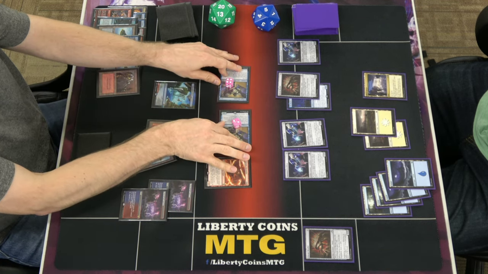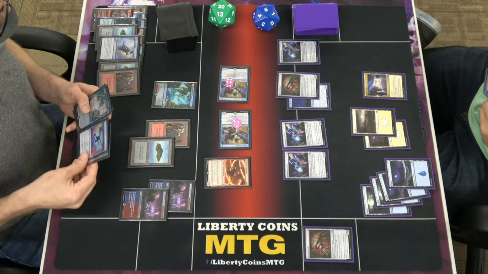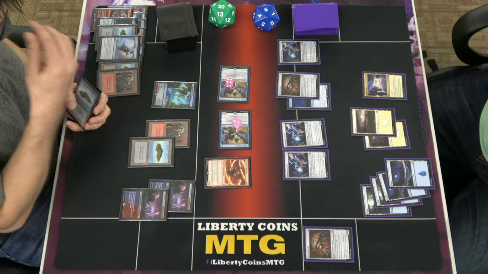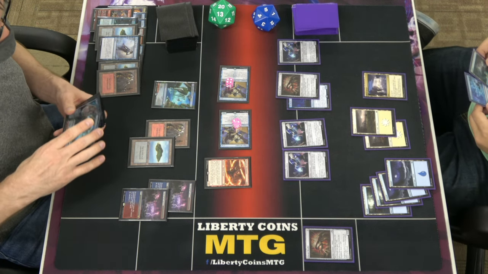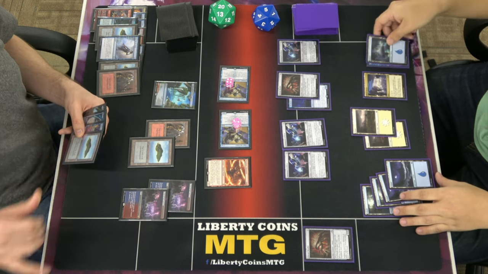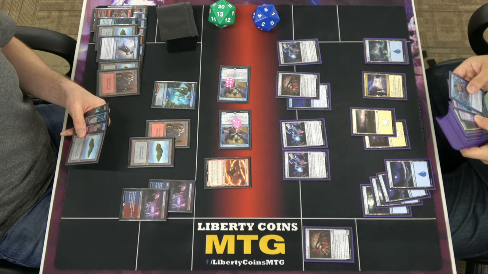Combat. I think I die. I don't know if you have a way to deal with them. Oh, probably not. So let's see, it's 6, 7, 8. Yeah, I was thinking if you had a way to bounce that or something, but it's still enough. Well played. Good games? Yes, good games. That was 2-0 for me, right? Yep. We played 2? Okay.